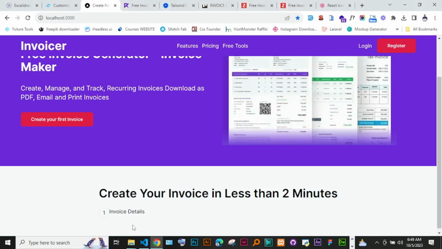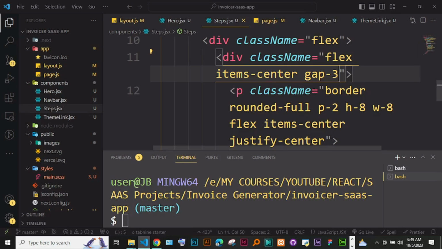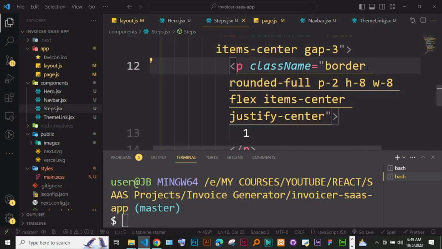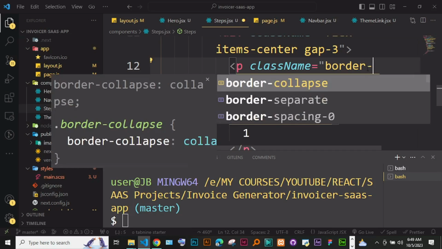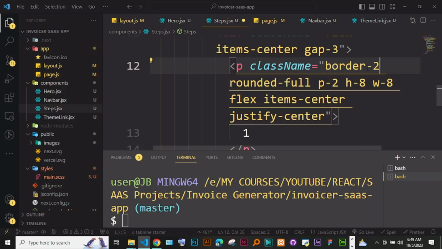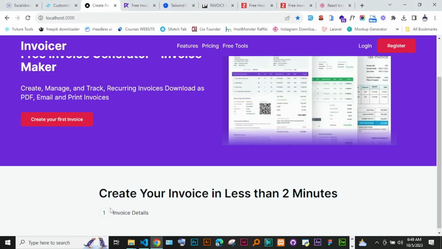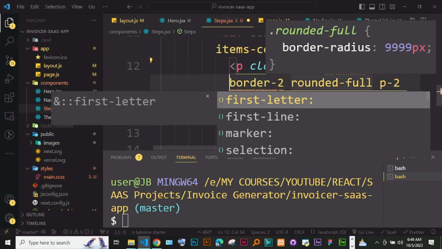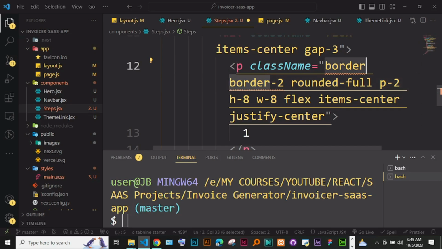And let's see now how it looks. Okay, so now this border, maybe we make it border 2. So where is border? I don't know if you just say border 2. You put like border 2. So let's see. Nothing has happened. I just put like border, then border 2. But then they are the same.